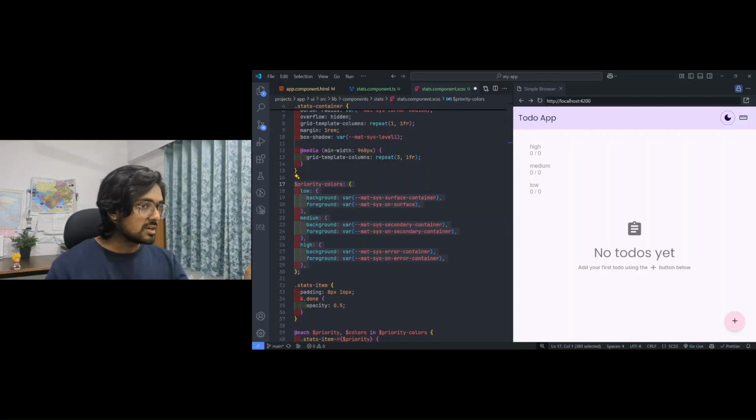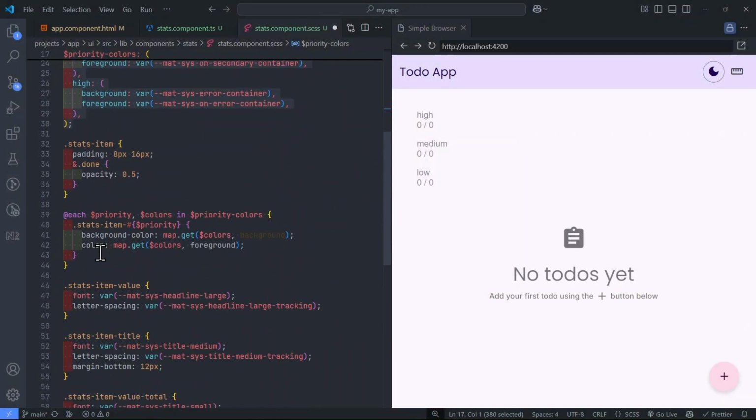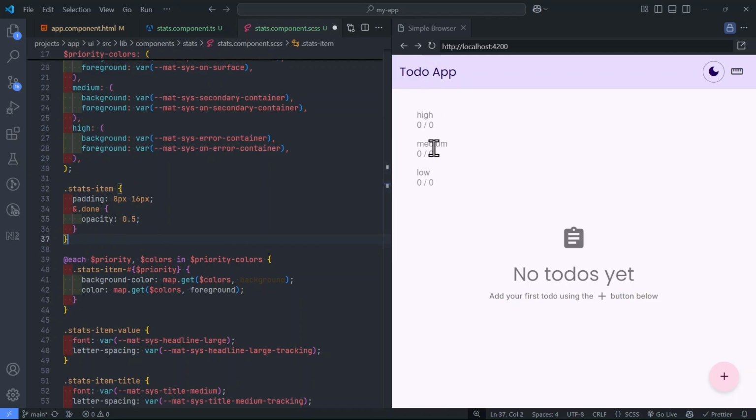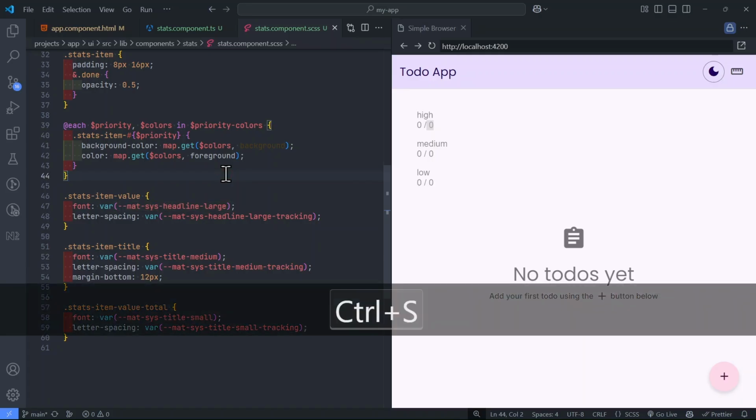So these are same colors, and I'm assigning those colors to each and every stats item, and I am using headline large type scale for value and title medium type scale for title. And for this total count, I am using a little bit small font. So let's save all this.